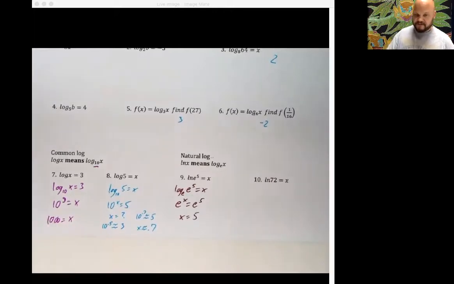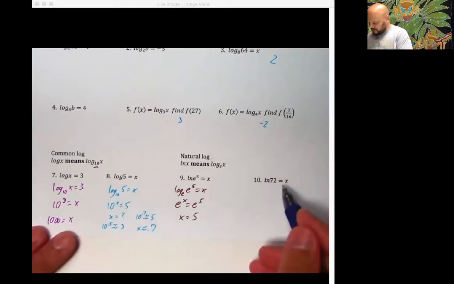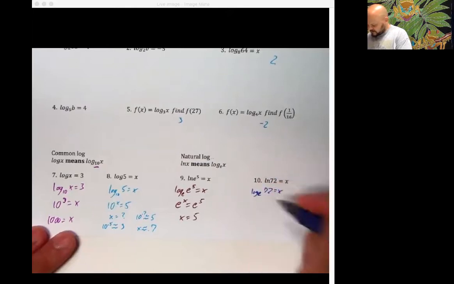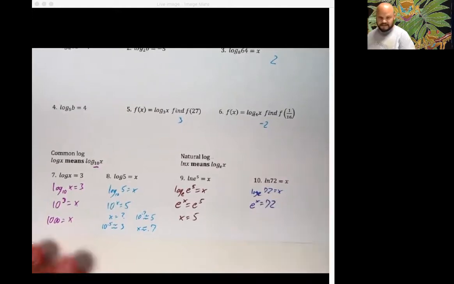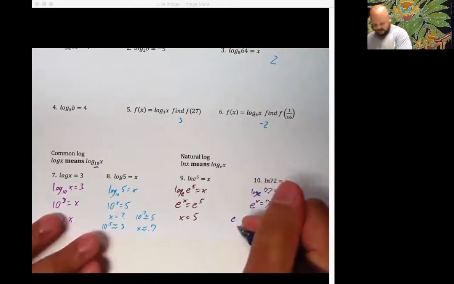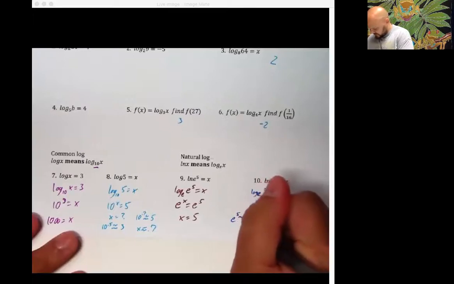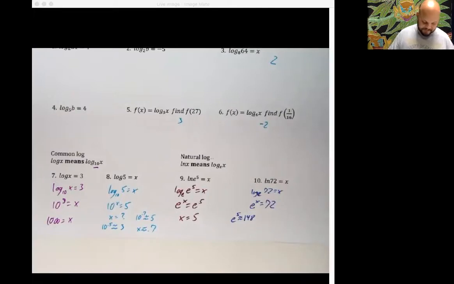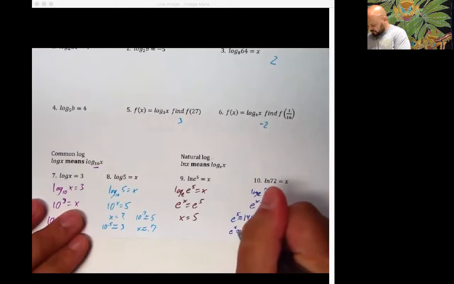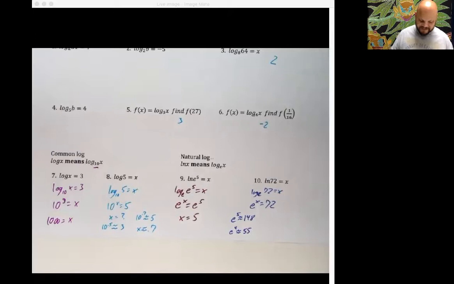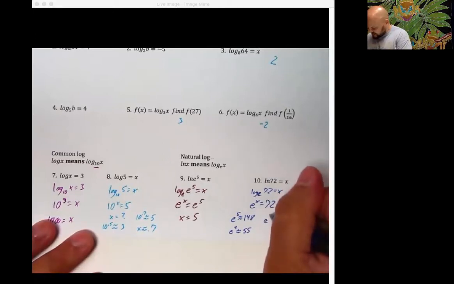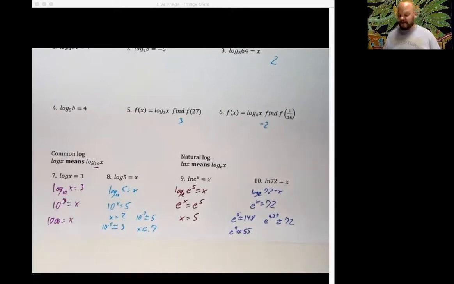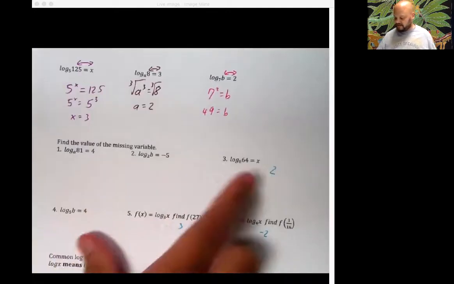We run into pretty quickly the same issue that we had with number eight though. This problem that we can't solve yet. Over here, this is going to be log base e of 72 is equal to x. We switch, switch, switch, eh? e to the x is equal to 72. And I have no idea what power of 2.72 approximately gives us 72. I had to start guessing and checking. So the things that I guess, I guess e to the, looks like I guess e to the five first. I thought that that was a pretty cool idea. It was 148 approximately. I'm cutting off decimals all over the place. I did e to the fourth. That was approximately 55. So I knew that my answer was somewhere in between 4 and 5. I kept plugging stuff in like a bunch of stuff. And I eventually got e to the 4.27. And that was just barely approximately 72. We are going to need to find a way to do these problems without guessing. We don't have them yet. So right now we have to stick with problems that look like this stuff up here. They come out nicely and don't end up being decimals.